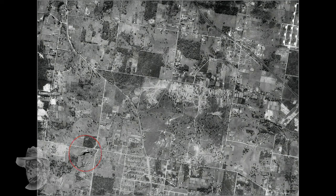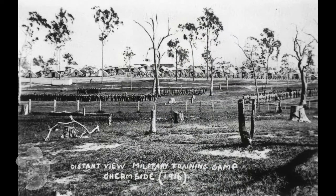So I've said before, the history of Brisbane is the history of tanneries, and yeah, they were always on creeks because they dumped all their effluent into the creeks. They were disastrous, but you know, we had to build the city. Well, here we have George Marchant, the man who basically donated all the land for Marchant's Park, most of it anyway. And here's the, in World War I, 1916, on Marchant's Park.